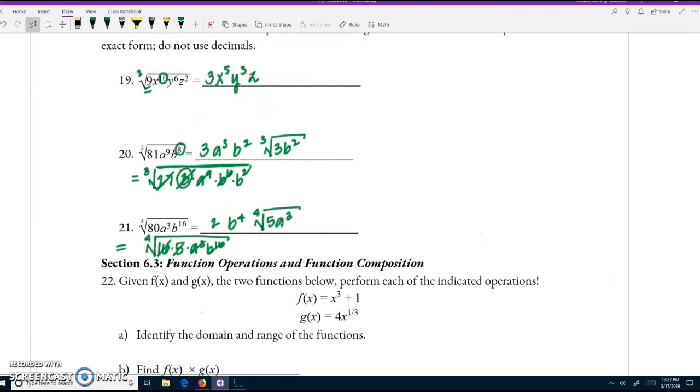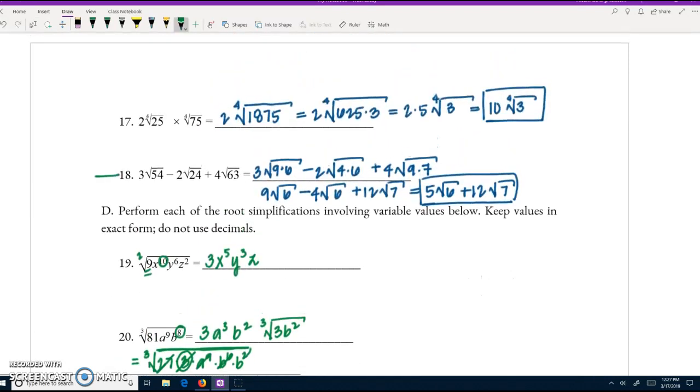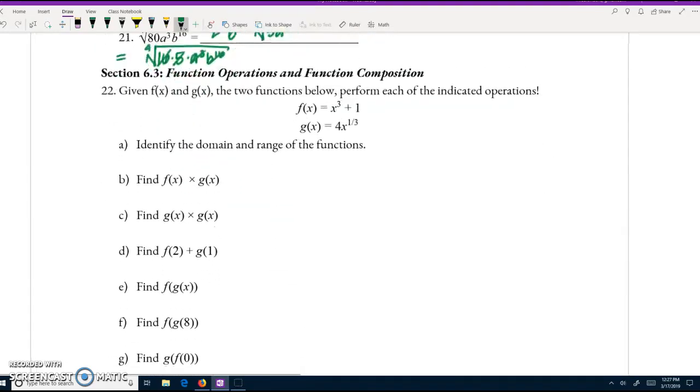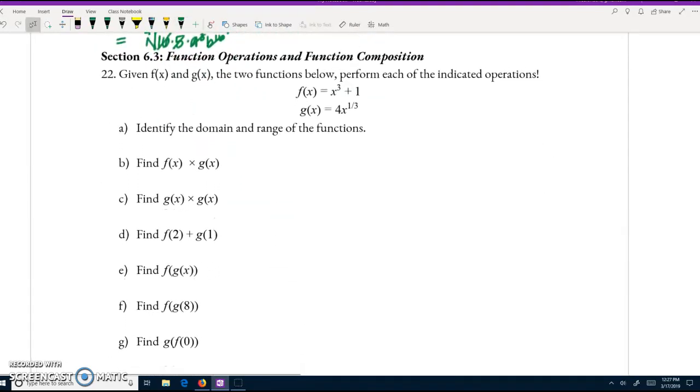So again, I want to be able to do these when the roots are by themselves. Also, I need to be able to do these kinds of operations the same way we did 18. So I want to be able to recognize that after I've simplified something, I would be able to add or subtract in combination as long as the terms that are inside of the root match and they're the same index root. Otherwise, the process is the same. So there could be one like that as well. There's one like that in our in-class review and some of your homeworks.